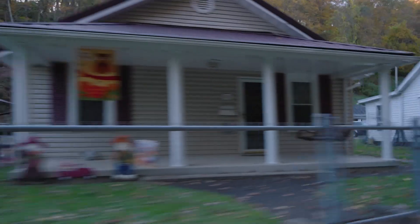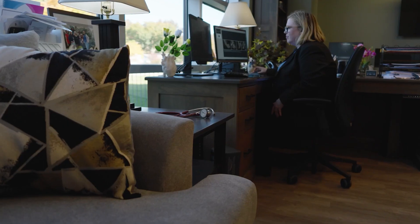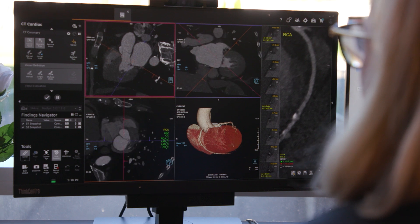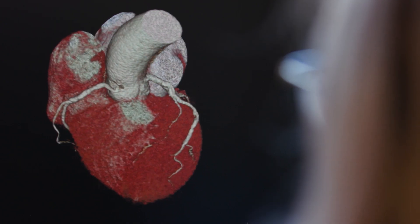Unfortunately, when we're talking about these rural areas, you may have more limited funding to get that advanced scanner. So you need a scanner which is affordable, which has a small footprint because they may not have a large space to put the scanner in, but it has to have a high temporal resolution and speed so you can actually scan those patients with elevated heart rates effectively. You also need flexibility on the KV and mA because you need that extra radiation power for obese patients. And for the technologist, it has to be an easy and straightforward workflow, because they may not have the ability to scan these every day — it needs to be very seamless, allowing an inexperienced technologist to get the same results as an experienced cardiac CT technologist.